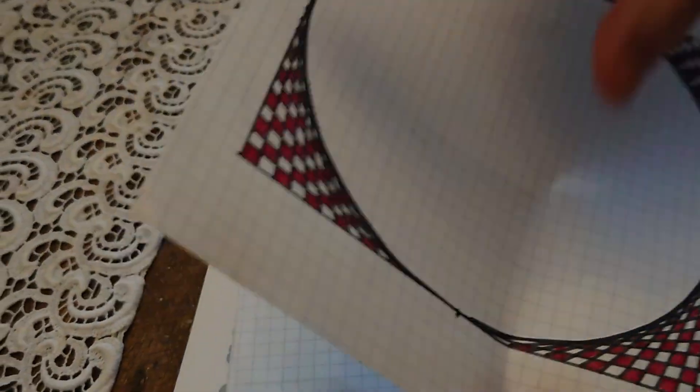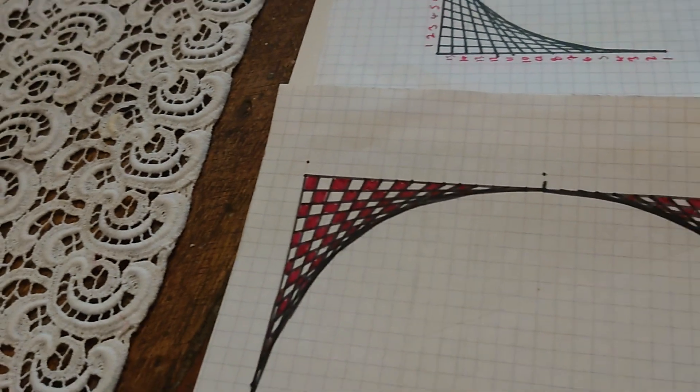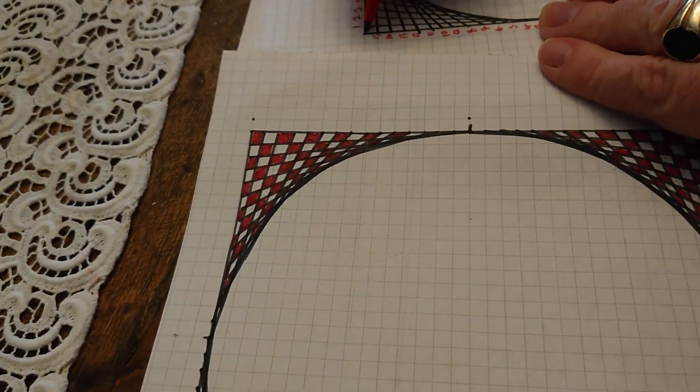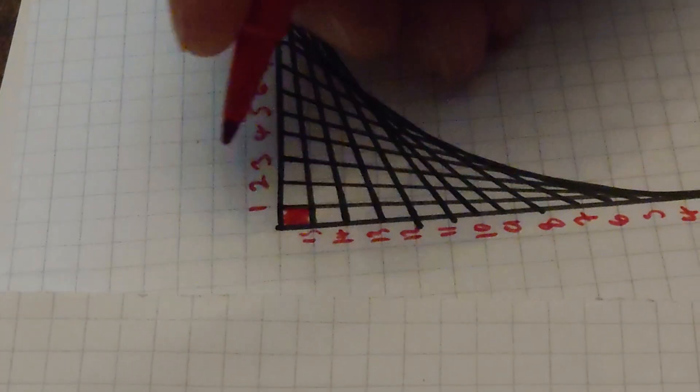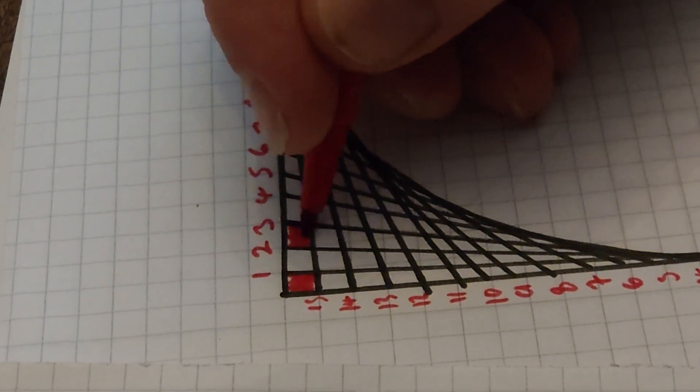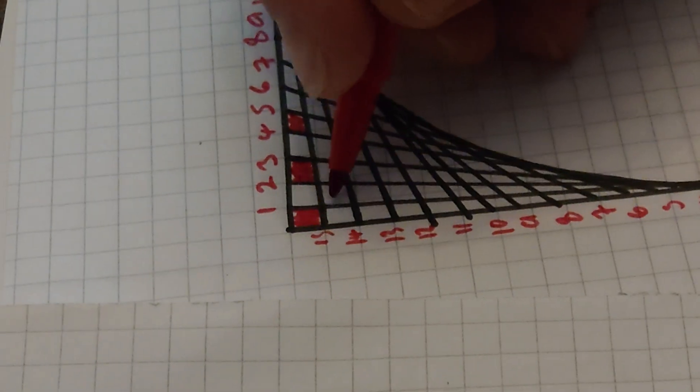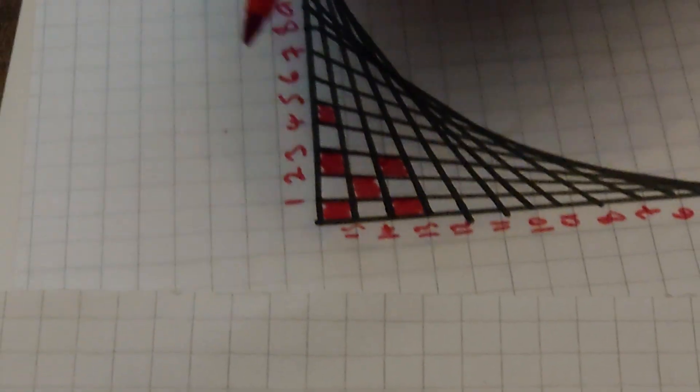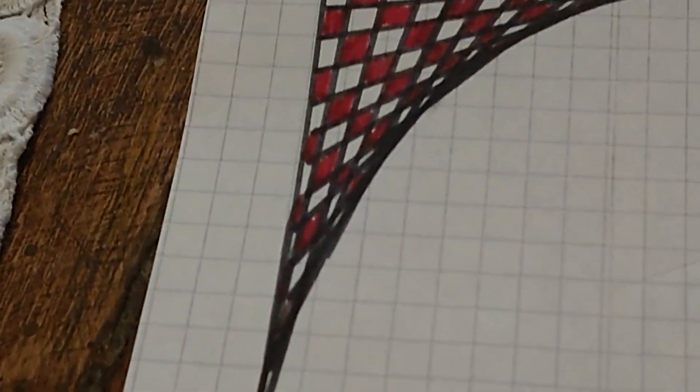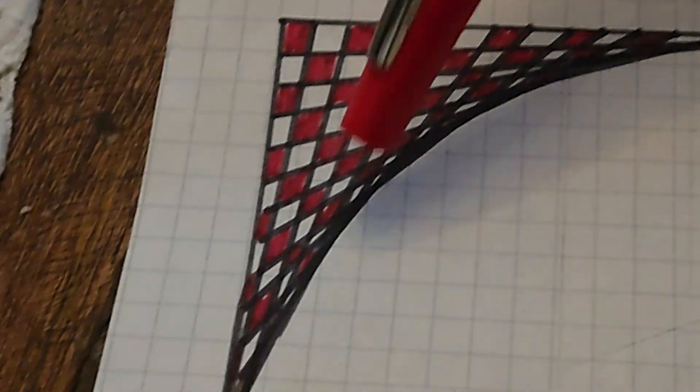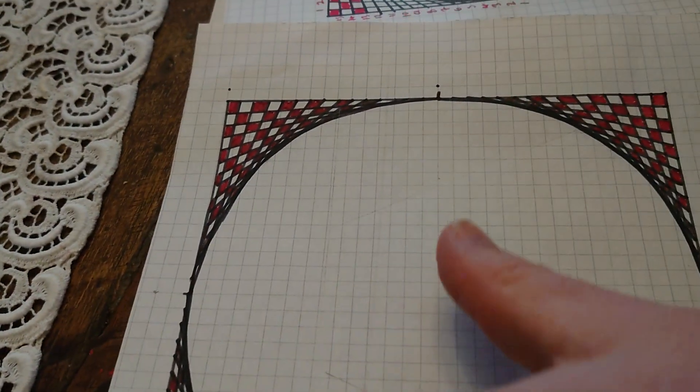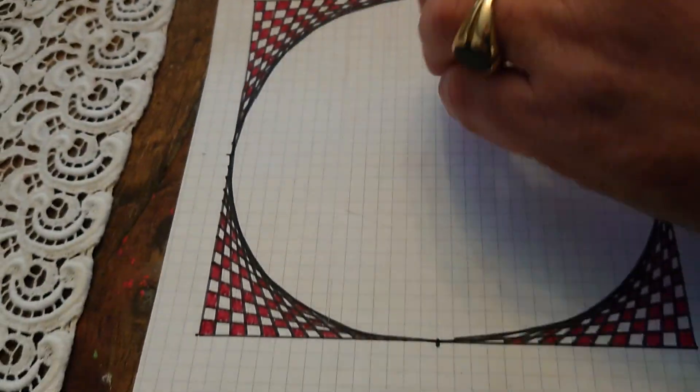And this is interesting—what you can do here. If you color in every other square (I'm using red, you can use whatever color you want), you make a pattern like so. And then you get this effect here, which is nice. It's almost like the checkered pattern is disappearing into a white hole.